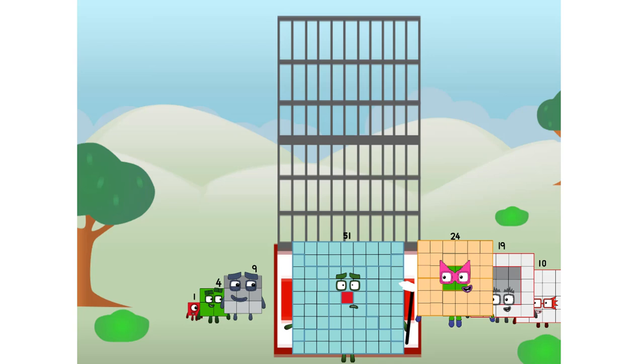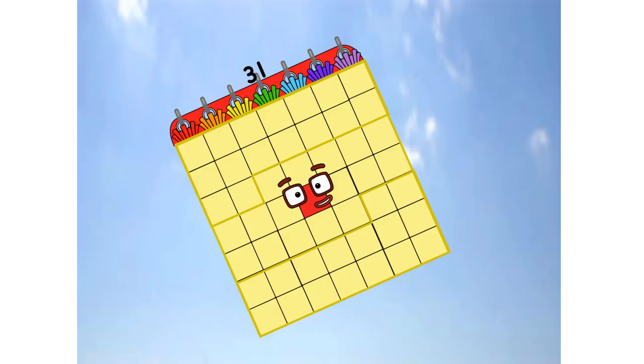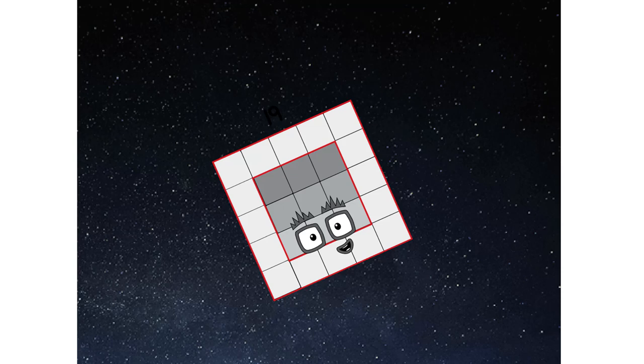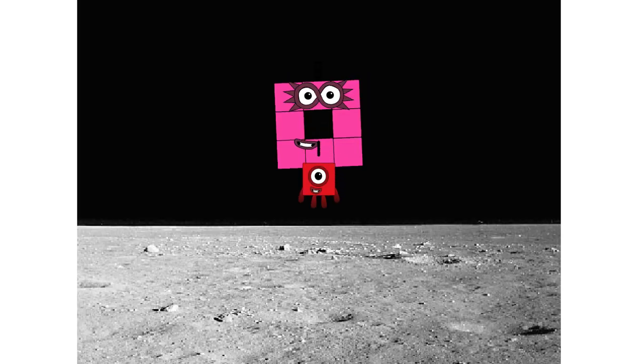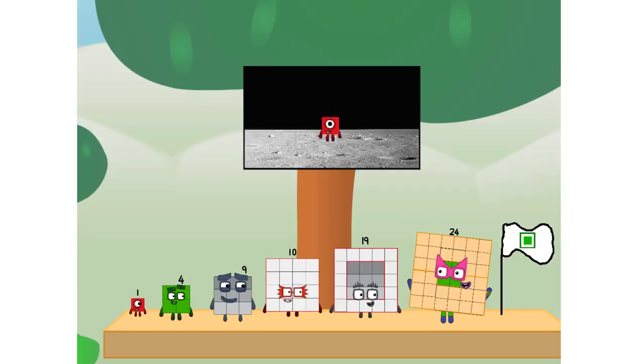Prepare for launch in Achoo, we have liftoff. Primary launch stage completed, engaging secondary stage. Choo. We've reached space. Second stage complete. Choo. Entering lunar orbit. Launching lunar lander. Choo. The square has landed. We did it. The only thing left now is to plant the square club flag.